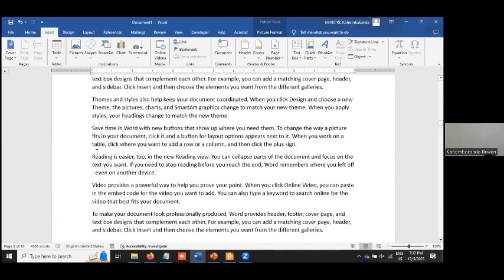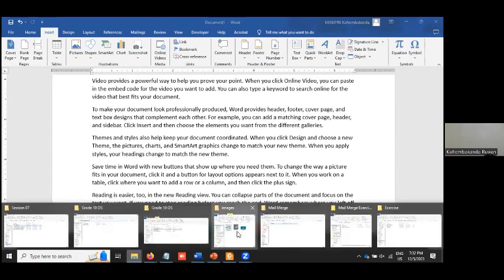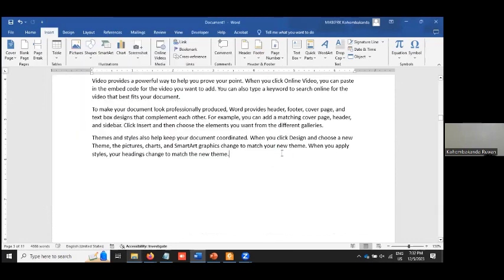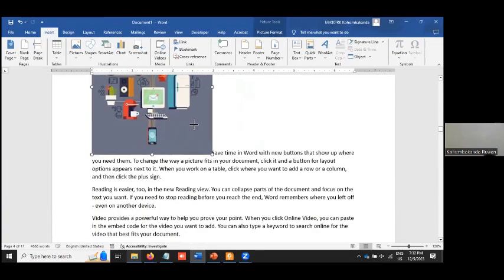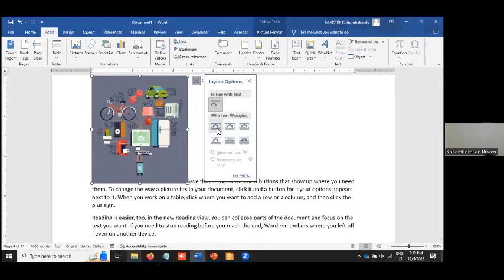Assume that I add an image into this place. Put the cursor here, then add this image, resize it, and change the layout.